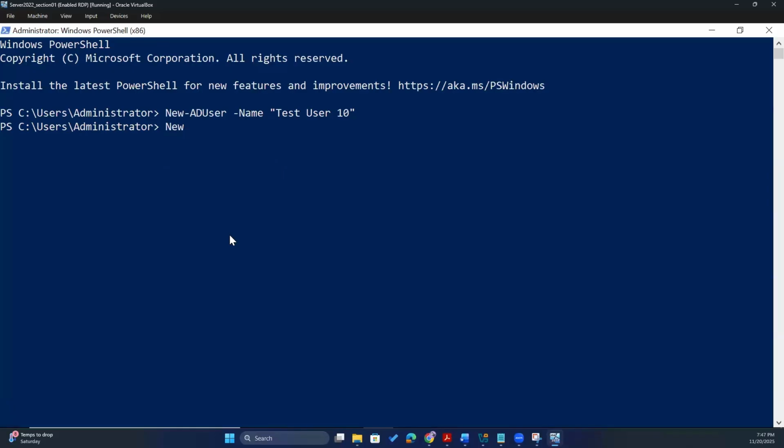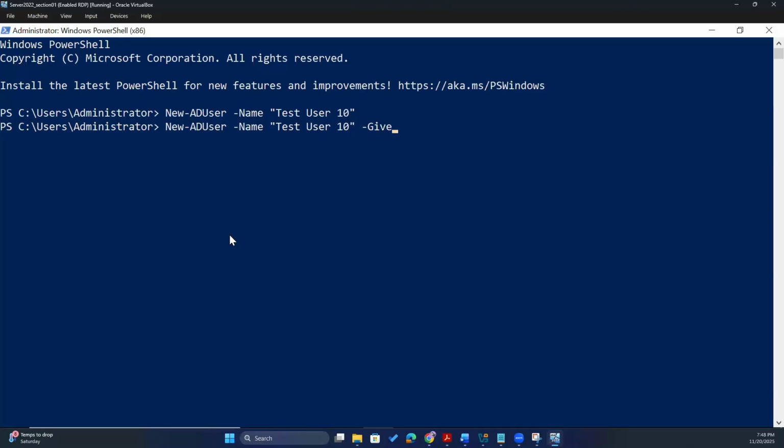We can do New-ADUser, and then name. Let's give it a name as, let's say, test user 10, and then a space.